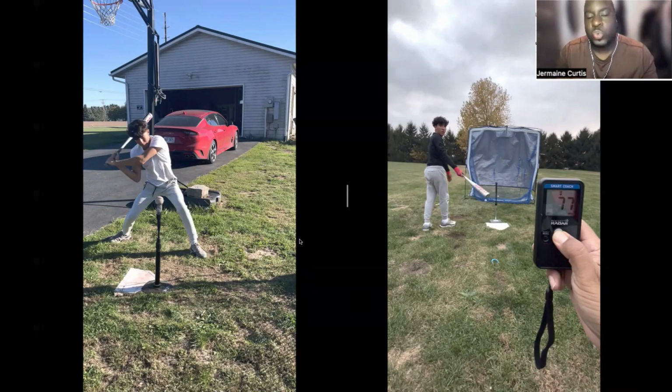What if a small tweak could help you start hitting more doubles and home runs? Imagine adding 2 to 3 miles per hour to your exit velocity almost instantly. Yes, today. And if you're wondering who I am, I'm former MLB player Jermaine Curtis, and I was almost cut for not hitting for power, but I changed everything using the exact system I'm about to share with you today.